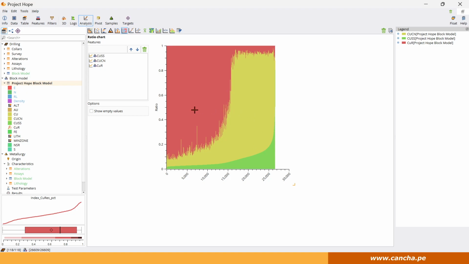You might put on, for example, arsenic and copper, or copper, lead, zinc in a different project, and you'll be able to see the ratio very quickly. What it does is order the first thing you've got, in this case acid soluble copper, from low to high, and then the rest of the blocks are added on according to their ratios, so you're able to get a good view of that.